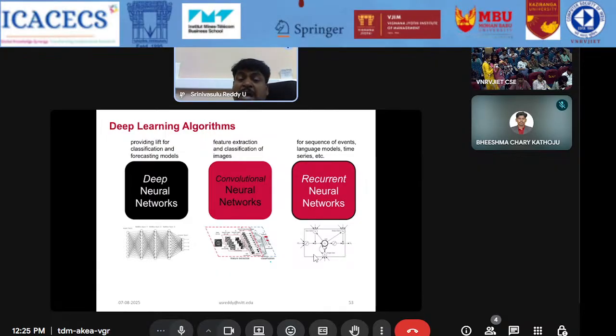Now people are using pre-trained models in CNN. What are they? Pre-trained models or transfer learning models are AlexNet, GoogleNet, ResNet, InceptionNet. All are pre-trained models, which are very useful nowadays. You can utilize that model, and we call it a transfer learning model because we need not start from scratch.